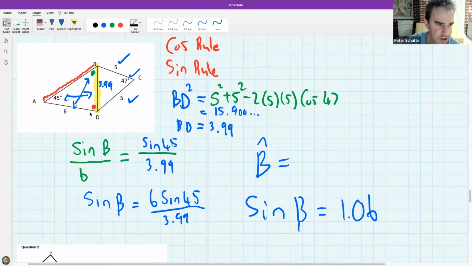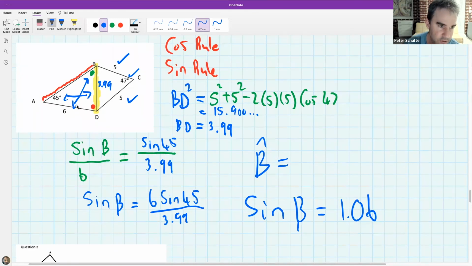Now, it wasn't my intention to do it. Let me explain where I was going with this, and then we'll finish the lesson. I was hoping that we could get an angle for B like, say, 60 degrees. If B was 60 degrees, then I would know, because all these three have to add up to 180, this would be 75. If I know that that's 75, I can then use the cos rule to use the 6, use the 3.99, and use the 75 between. But because the angle B was not possible, obviously the question was set up in a faulty way.